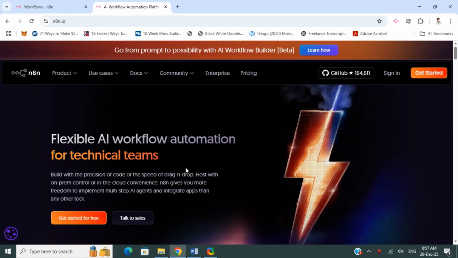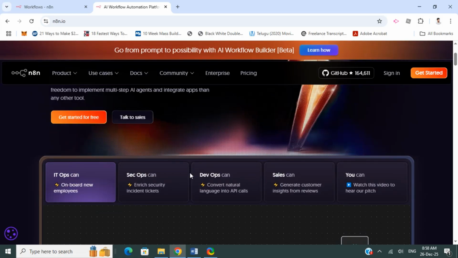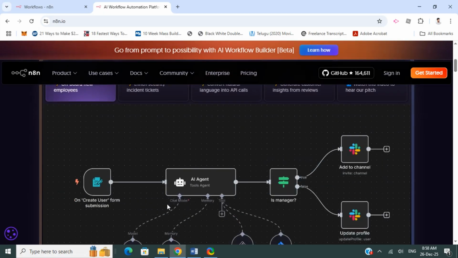So N8n, as you know, is an open source workflow automation and integration platform. You can simply integrate multiple apps, not like the traditional data analyst tool like Python. It plays a critical orchestration role in data analysis pipelines. With N8n, you can collect data from many sources and many apps, integrate it, transform it and enrich it. And you can do a lot of things with this data that you have connected.